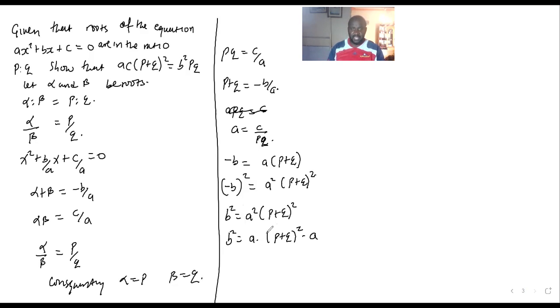But remember, we have seen a is equal to c out of PQ. Because the question still has some a in it, I cannot eliminate the a's entirely. So I'll have b squared is equal to a, which is c over PQ, times P plus Q squared times a. With this, you can see P squared times PQ is equal to c a or b squared into P plus Q, brackets squared. Hashtag solution.